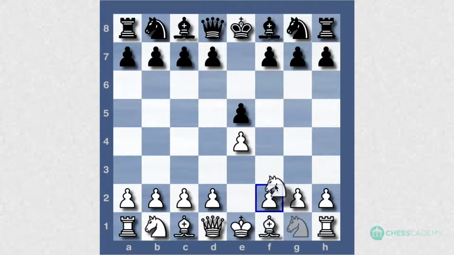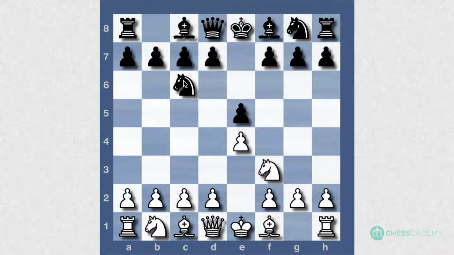He plays knight f3, which is developing one of his pieces and attacking 2 squares in the center. Black replies with knight c6, which defends the e5 pawn, and also attacks d4. Now here's the characteristic move of the Spanish game, bishop b5, putting some pressure on the knight on c6, developing the bishop, and giving the king some area to castle.